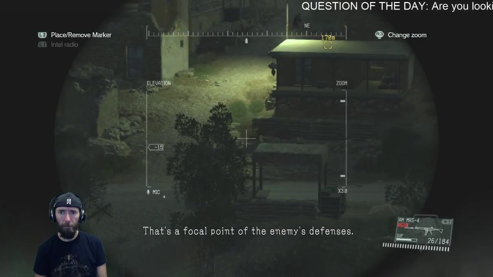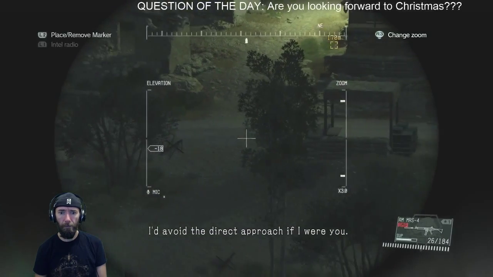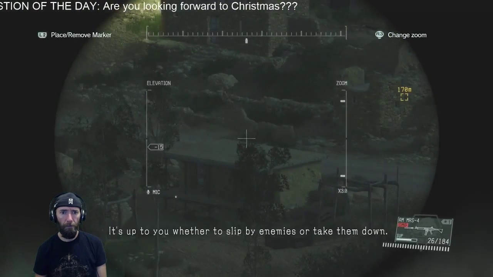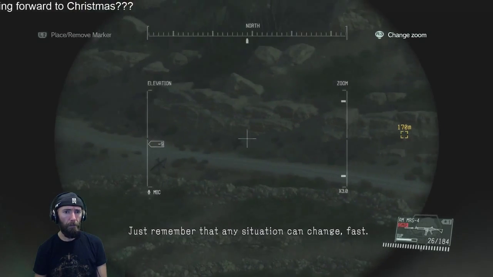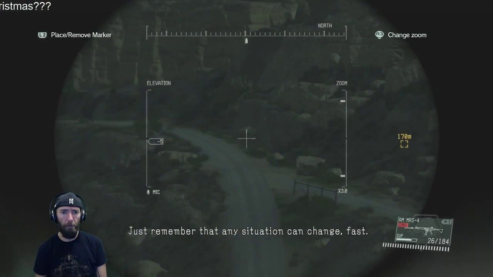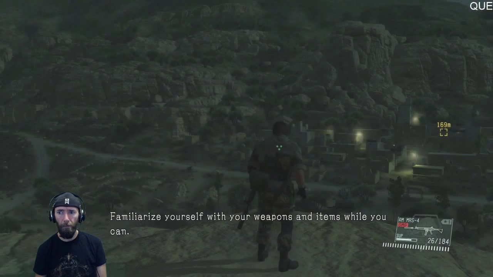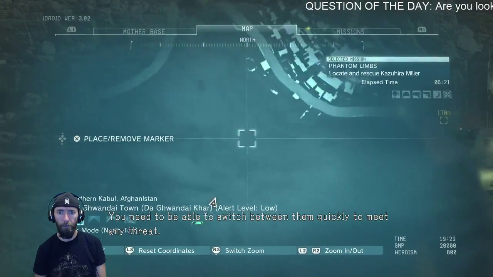That's a focal point of the enemy's defenses. I'd avoid the direct approach if I were you. It's up to you whether to slip by enemies or take them down. Just remember that any situation can change fast. Familiarize yourself with your weapons and items while you can. You need to be able to switch between them quickly to meet any threat.